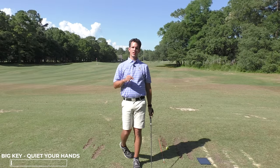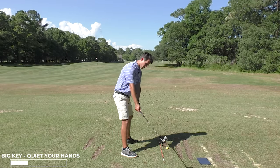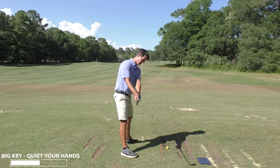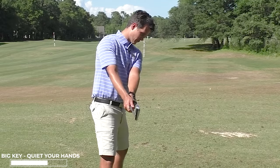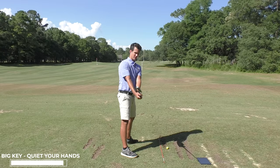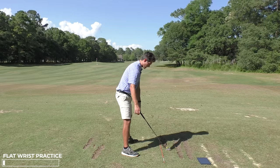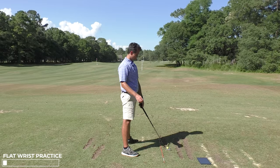I'll get into this position naturally if I do nothing with the hands — that means no rotation of the hands. My wrist angle changes greatly when I do that. I just went from zero to 36 degrees of cupping, for example. I can do the opposite — I can turn it down too much, face shutting. So for me to hit it straight, I don't want to see those types of extremes.